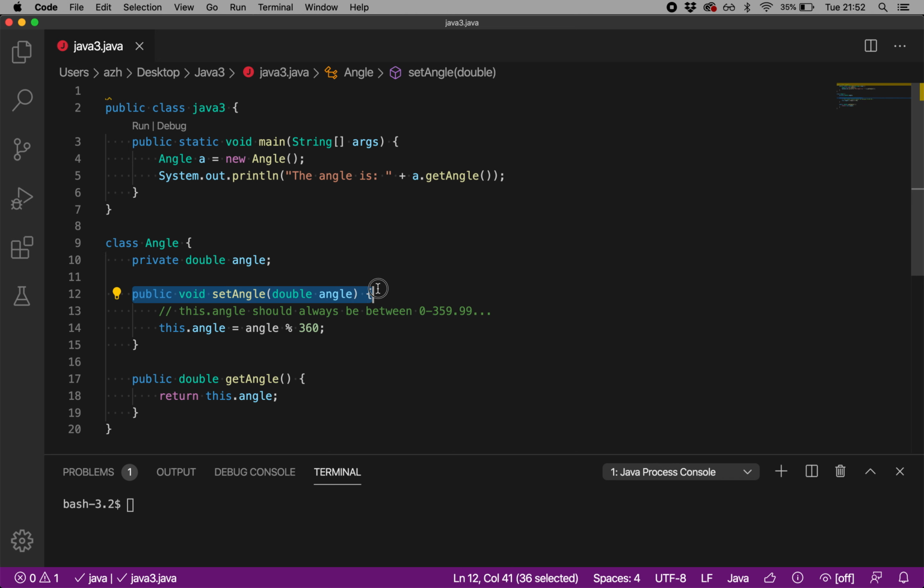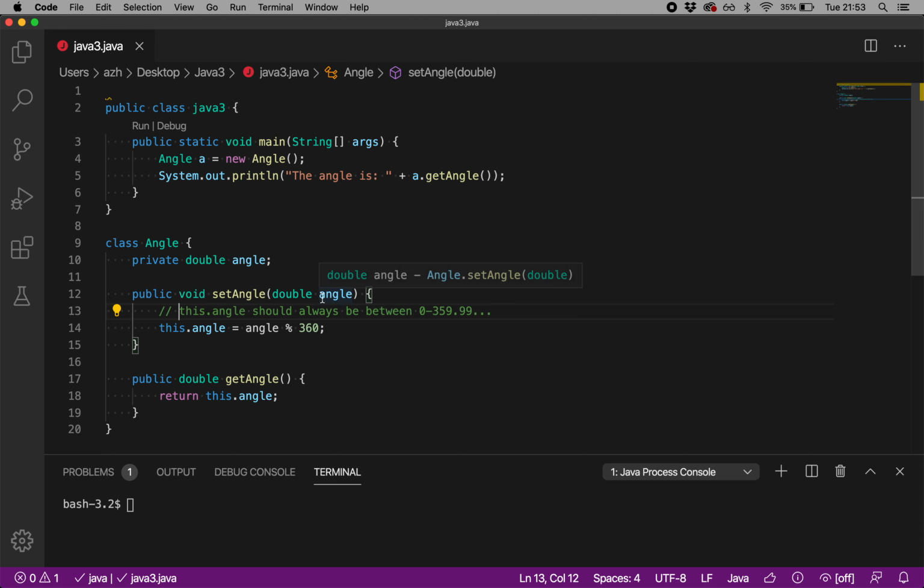Because there are times when setting a member to public is fine. But in this case, we have this function setAngle, and whoever calls this can pass in a double. However, we want to do a bit of manipulation on this value. So any number that can be passed in is valid.